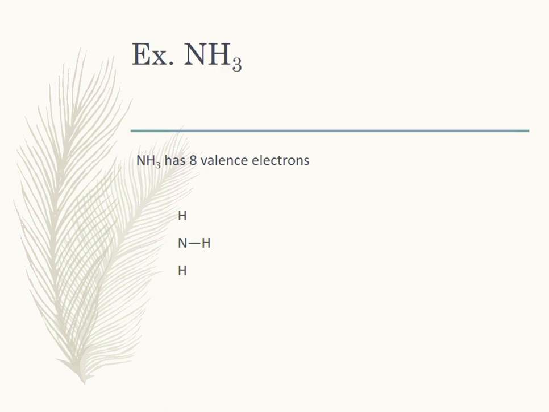Let's do ammonia the same way. Here's the skeleton drawing. Notice we've already used 6 electrons. We only got 8. Hydrogen can't take more. The last 2 must go on the central atom, nitrogen. There's ammonia. Hydrocyanic acid we're going to draw together.